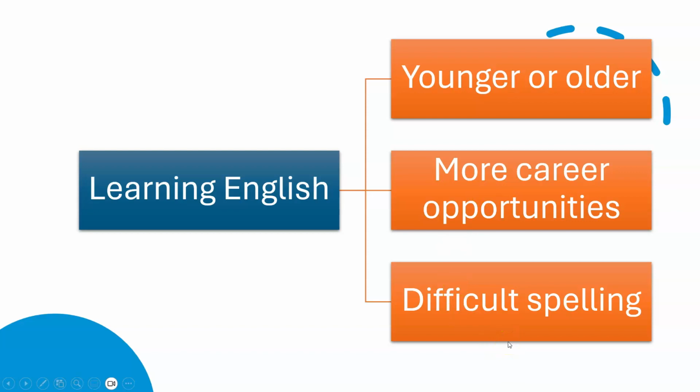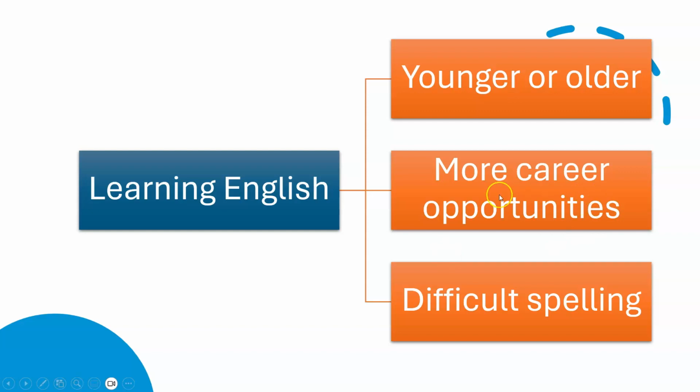But here's a negative one. English has very difficult spelling. It's very difficult to know how to spell in English because it's not a phonetic language. So the way we pronounce things can be different from how we write them, right? Okay, so this person who chose these 3 topics is writing about learning English. About means their topic is learning English. But they have a problem because some of these are not the effects of learning English. They are not the result of learning English.